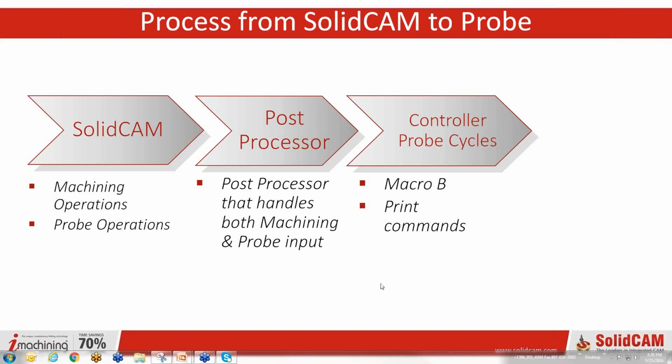No, that's okay. So the controller probe cycles, the Macro B, we can do print commands. That's pretty much how this thing works. And as you saw from the video, hopefully you saw the video, it can be just an integrated part of your standard CAM programming.